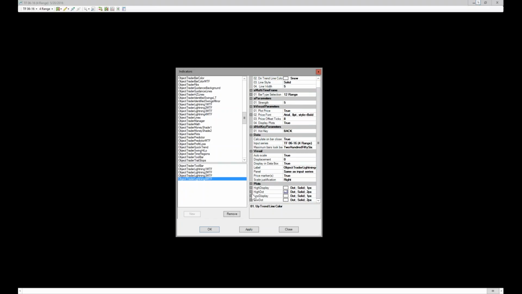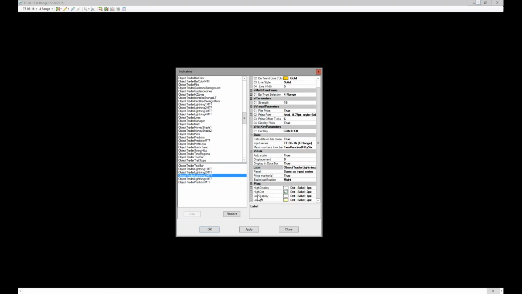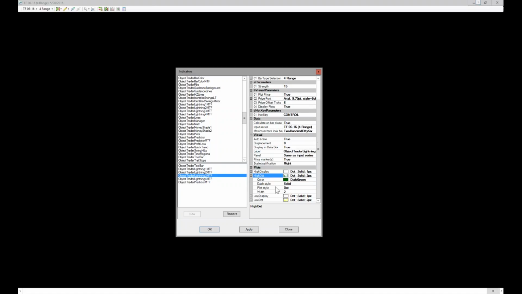And then you want to change this also to that same one, which would be your cyan, like so. Okay. And then if you want to do predictor on here too, just go ahead and double click predictor. It's preset like that. And then you're really ready to go. That's all there is to it. Let me go to number 3 here though and change this green to like a little lighter green too, because dark green does not show up very well on black. Okay. And then just click OK.